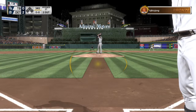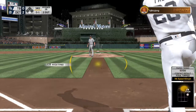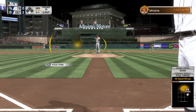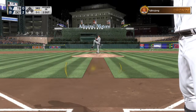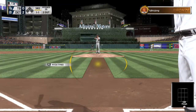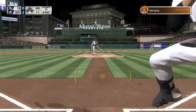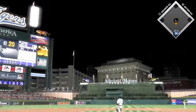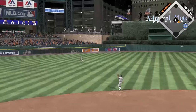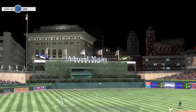Stepping in once again, Daniel Lee. 0 for 1 for him here in this one. And a breaking ball is chopped foul at the plate. It's 0-1. Started to go around there, but he holds up. Ball one. Good check swing on that off-speed pitch. Clearly he's sitting fastball, ready to let it fly. He recognized it was an off-speed pitch and was able to hold up. And Ozuna will make the catch to retire the side.